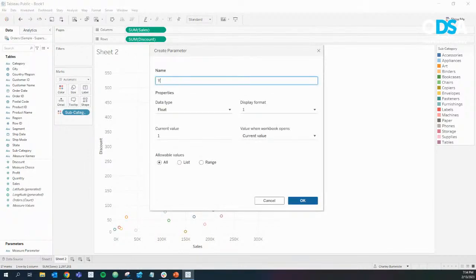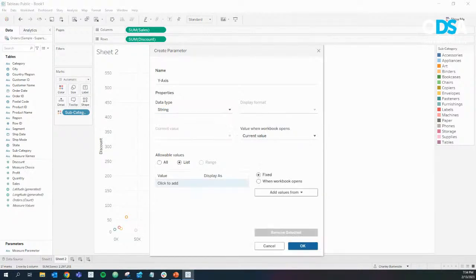Let's just call this y-axis. We're going to do our list. And for the sake of time, let's just go for sales and profit instead of all four.